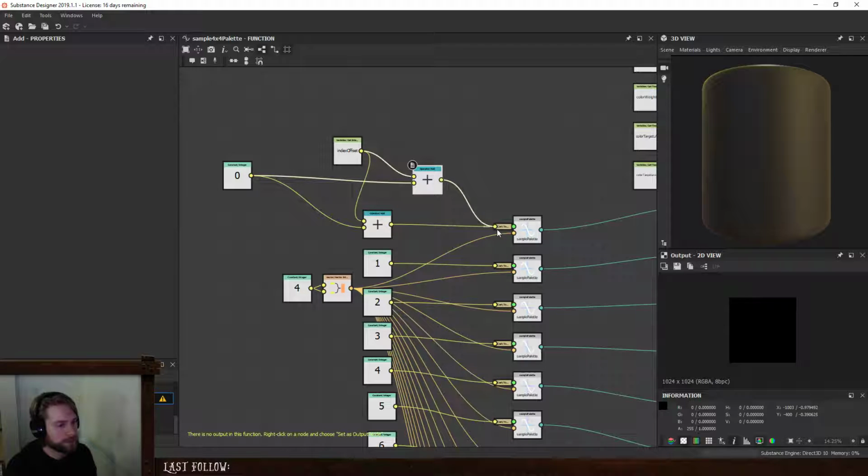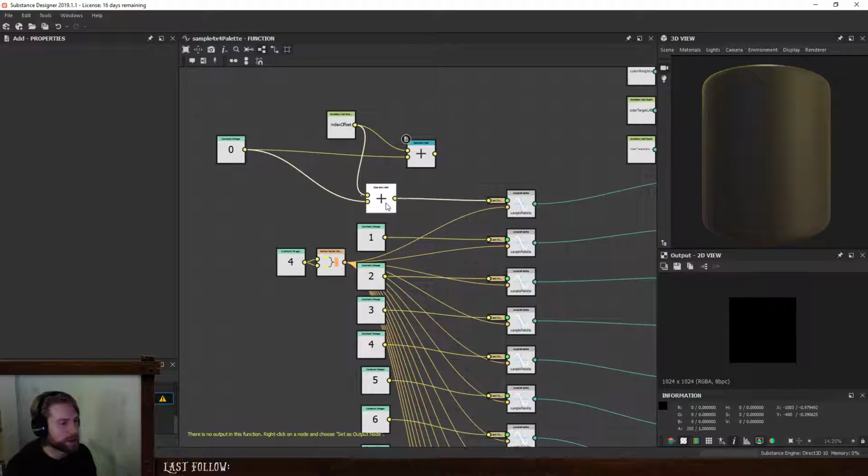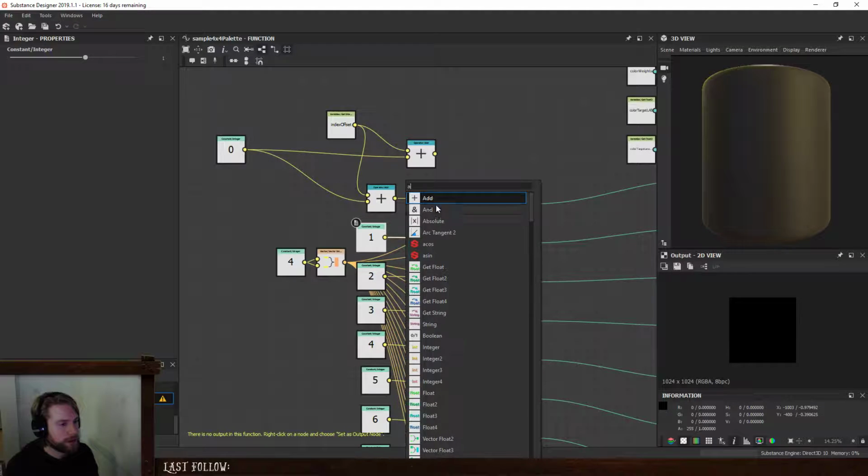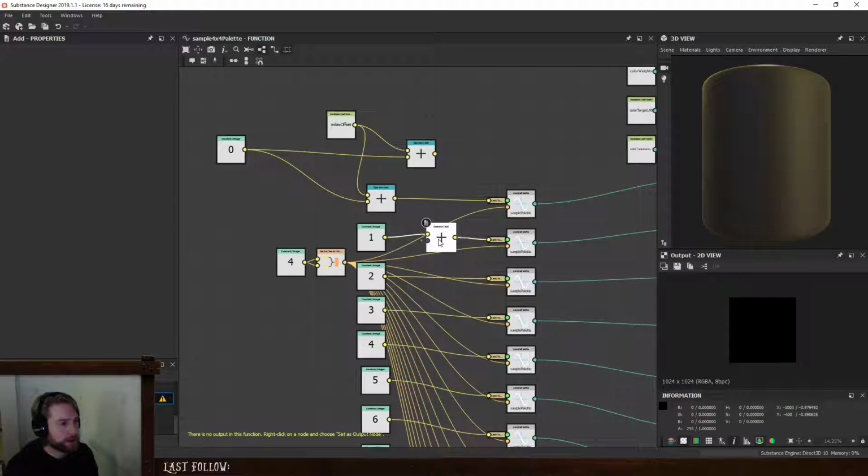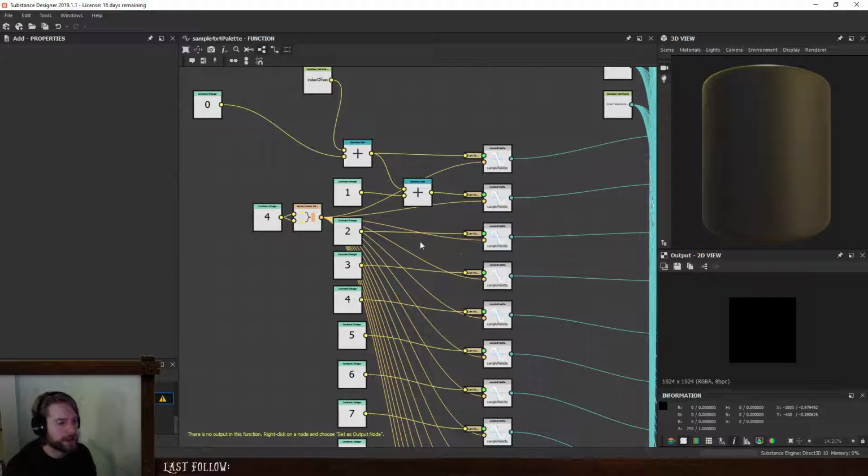And then the next one, I'm just going to take whatever the previous one was and add 1 to it. Because I basically need an add in here anyway.